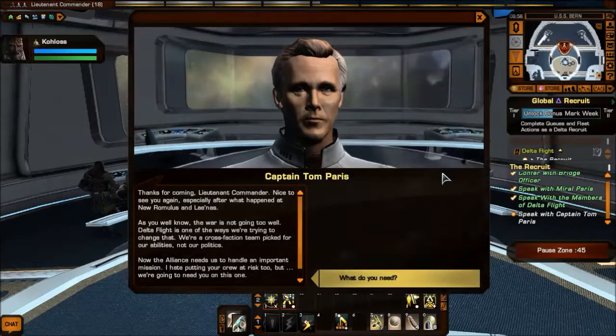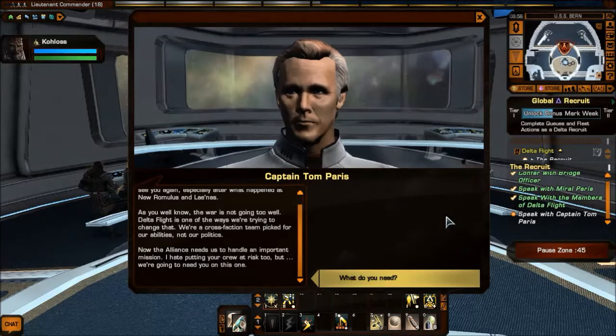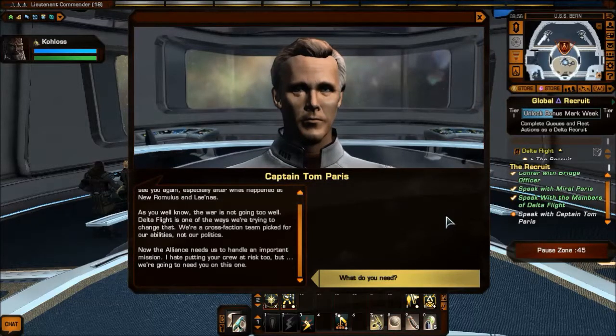Thanks for coming. Nice to see you again, especially after what happened at New Romulus and Lanus. As you well know, the war is not going too well. Delta Flight is one of the ways we're trying to change that. We're a cross-faction team picked for our abilities, not our politics. Now the Alliance needs us to handle an important mission. I hate putting your crew at risk too, but we're gonna need you on this one.